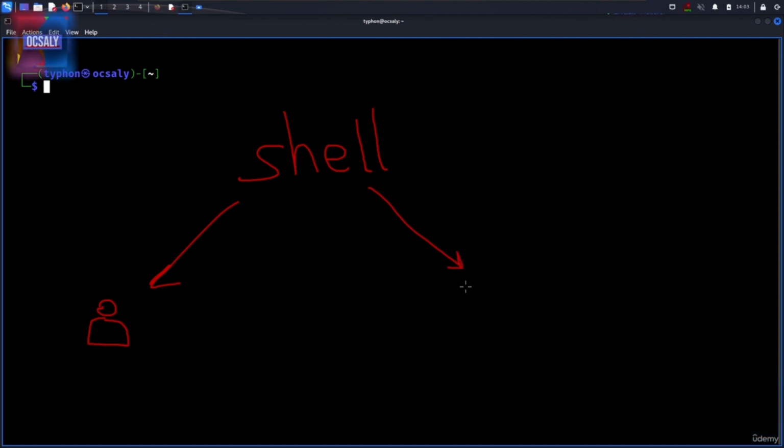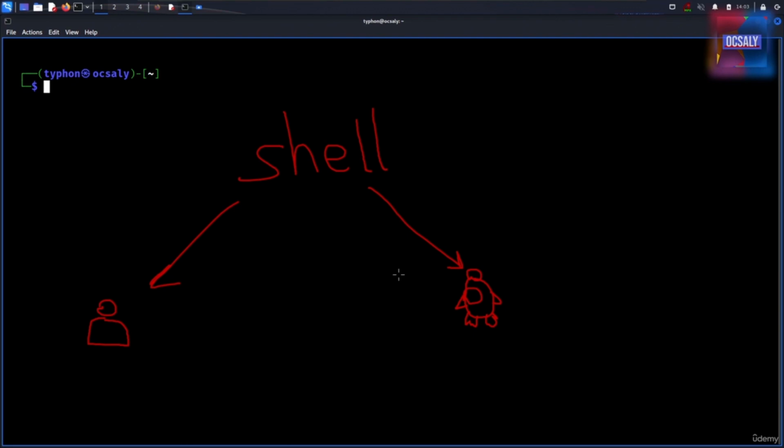I can't draw a penguin right now, but I will try. So this is the shell that sits between you and the Linux operating system.